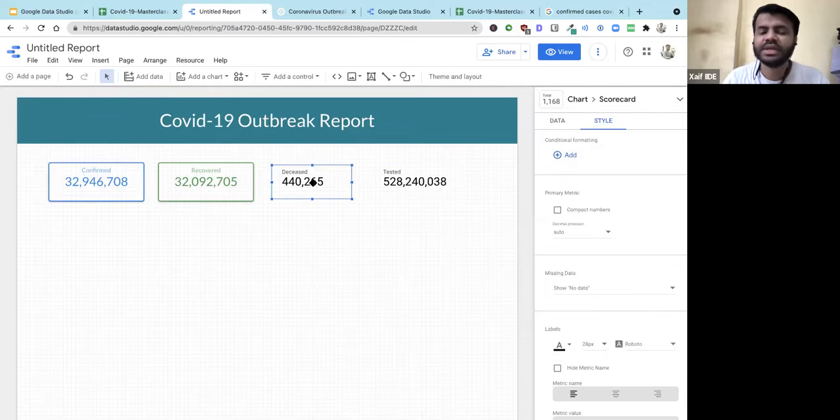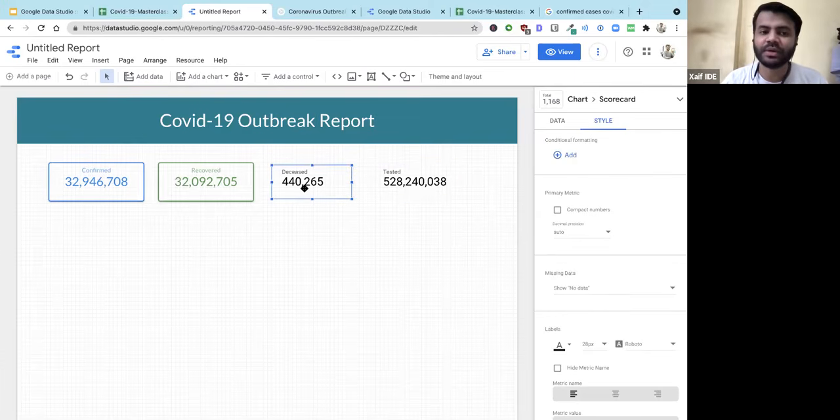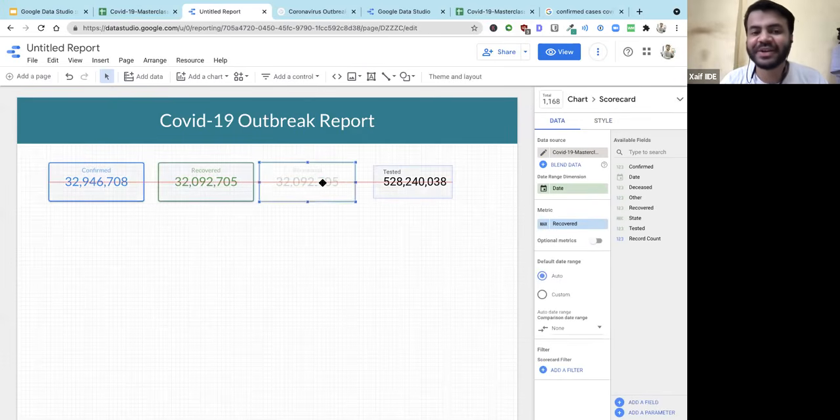Okay. Deceased will be gray and tested can be any color you like. So whatever you like, you can choose the color. Yes. It was super easy, right? Yeah, the settings were copied. You just have to copy paste and that's it. Everything is copy pasted. There you go. Okay. So you know what? I'll also do this. I'm loving it right now to create this report. So I'm gonna do the same thing.